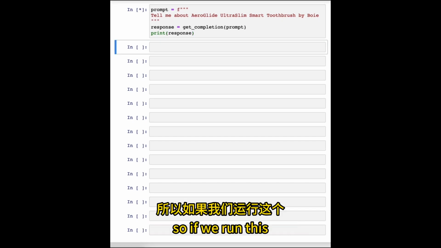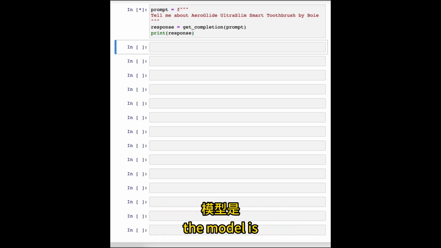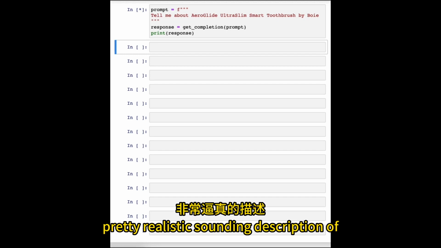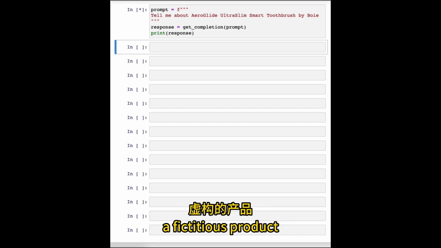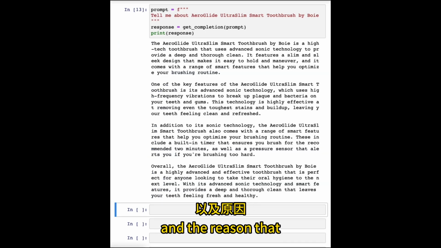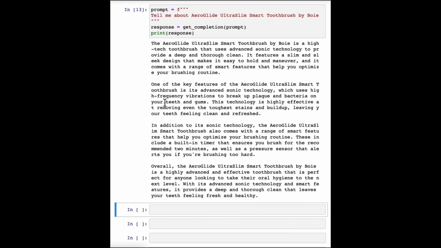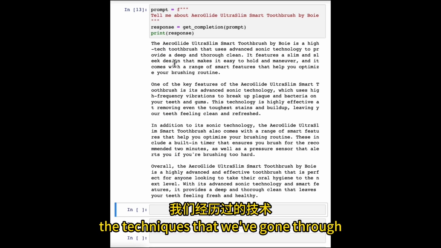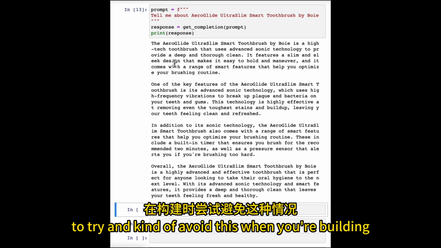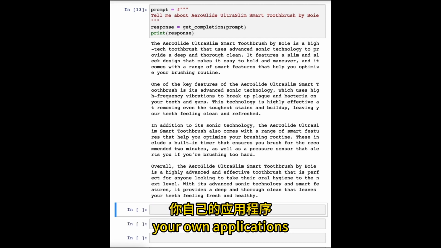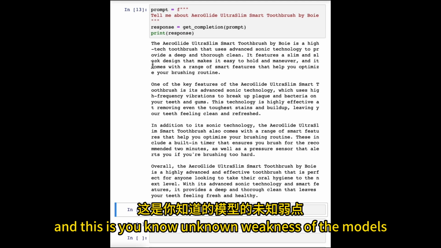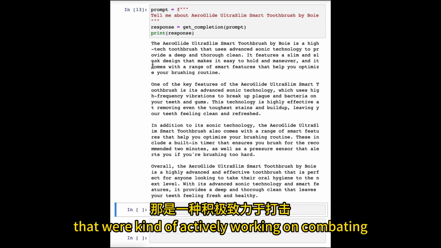If we run this, the model is going to give us a pretty realistic sounding description of a fictitious product. The reason this can be dangerous is that it actually sounds pretty realistic. So make sure to use some of the techniques that we've gone through in this notebook to try and avoid this when you're building your own applications. This is a known weakness of the models and something that we're actively working on combating.